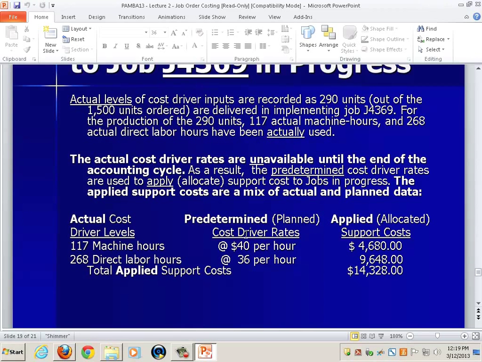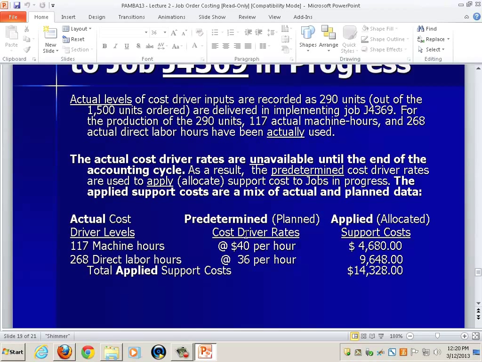We said how much is the cost of the machine for the whole year? I'm sorry? It's on page 10 of the PowerPoint. 10? Okay, but remember, the way we calculated the 40, we said the cost of the machine is 4 million. We estimated it to be 4 million. But when we deliver 290 units, we don't have an actual number for the 4 million.